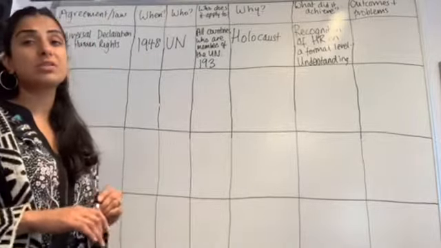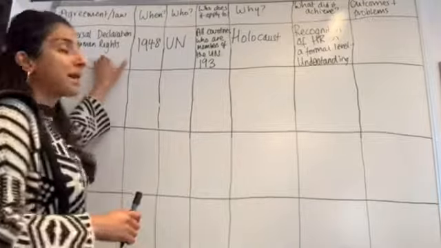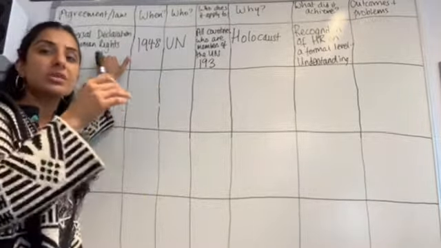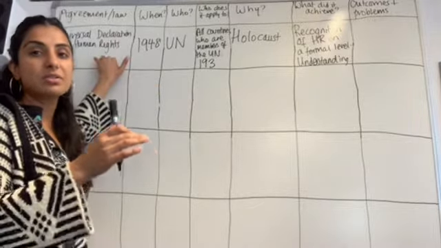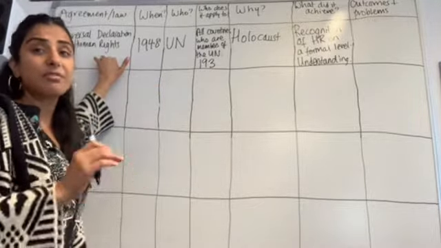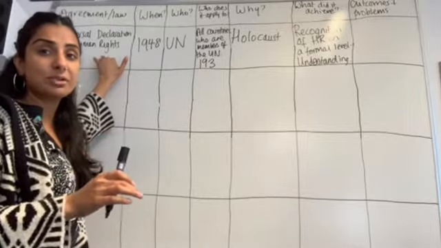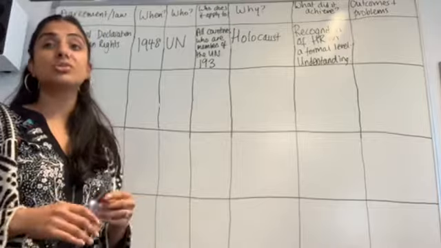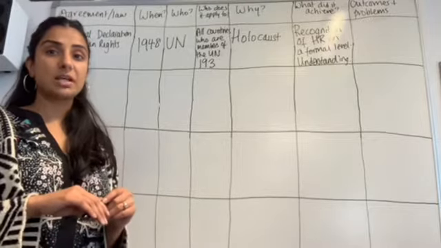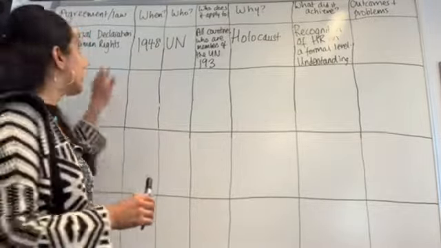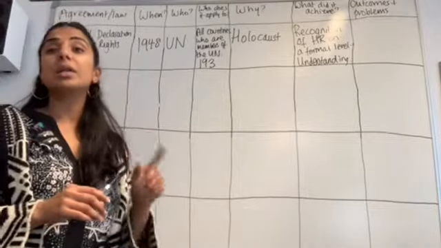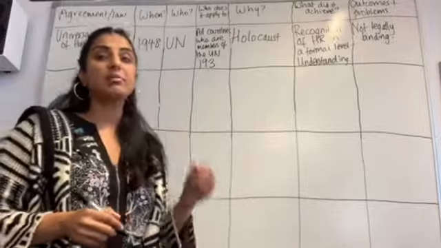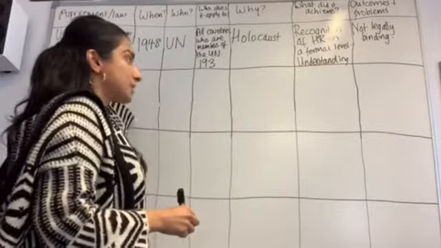However, there was a problem with this document. This document was not actually backed up with any laws or legislation. So it was literally 30 articles identifying rights and entitlements for human beings. Basic, fundamental rights and entitlements. This was a major problem because no one would be held to account if they violated or abused those articles in the Universal Declaration of Human Rights. We would say that the Universal Declaration of Human Rights was not legally binding. So no one was held to account, no one was prosecuted if they abused or violated those human rights identified in this document here.